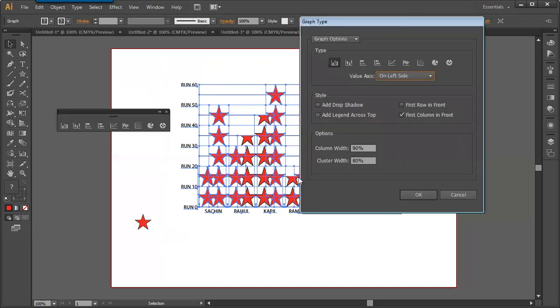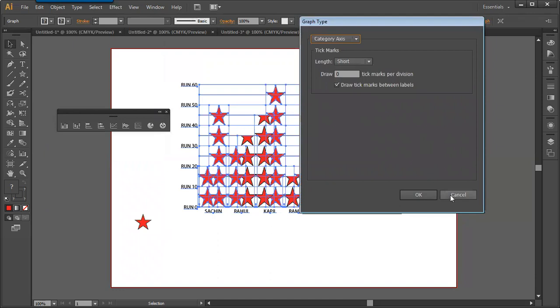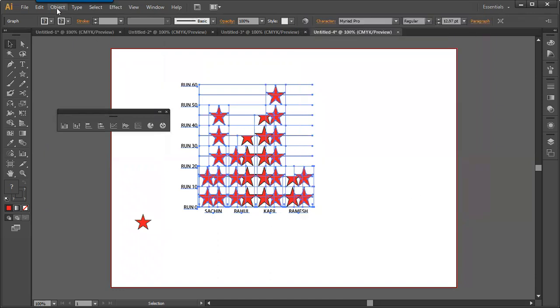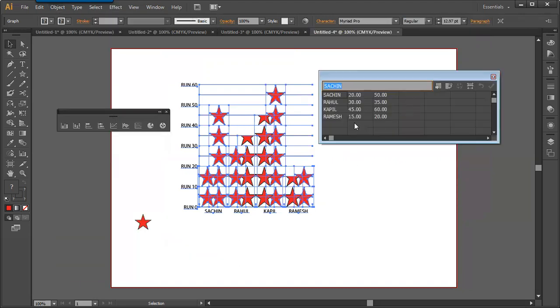Now let's go for the type and see the value axis and all. And you can customize things more. Now go for the database and make some more changes, and you can find the difference here. So here 30, you can write 40 runs, Rahul 40 runs, one more star, add up.